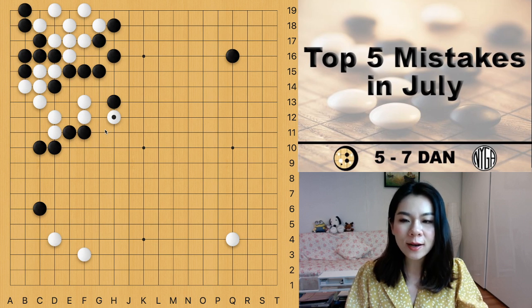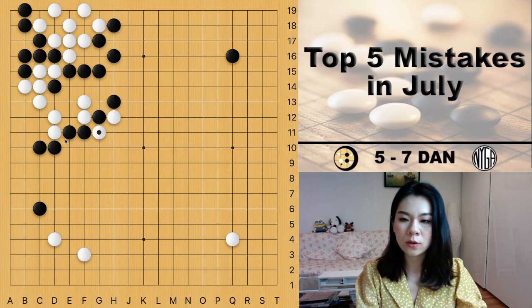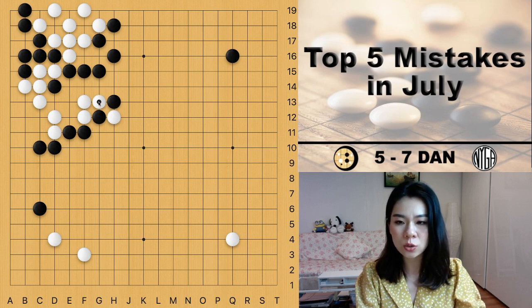So the correct move should be the wedge. And Atari from the bottom doesn't work for white because the 4 stones right here are totally fine. So in order to escape, white has to Atari on the top. Then black can connect Atari here. That's the only way for white to escape.